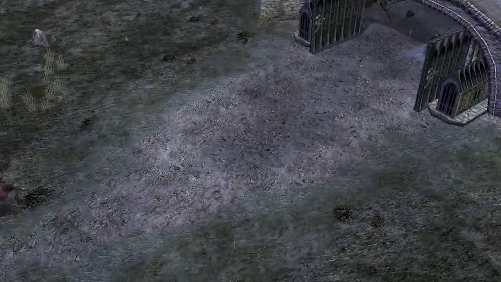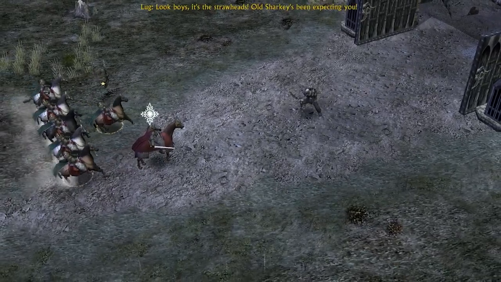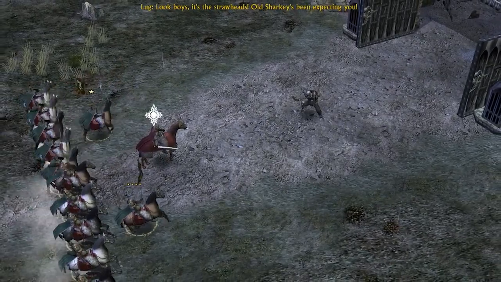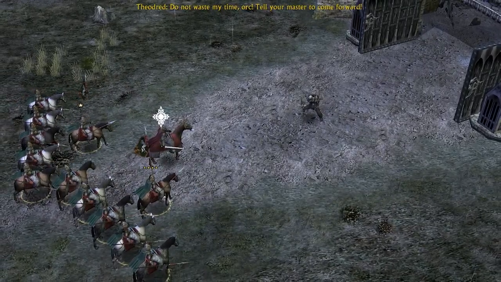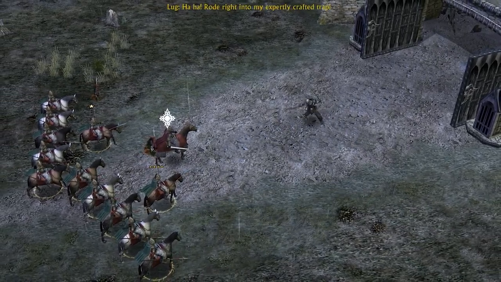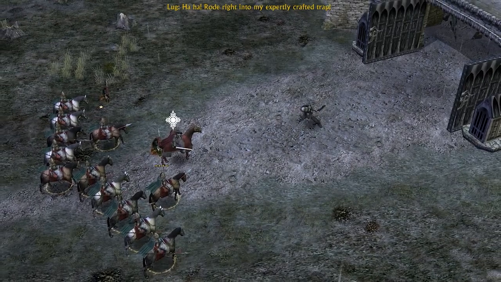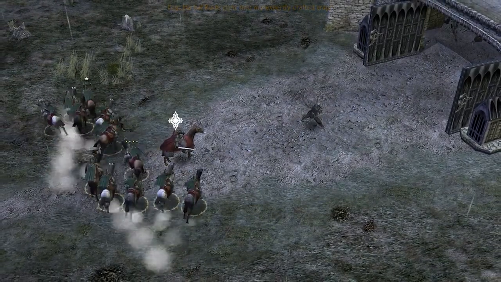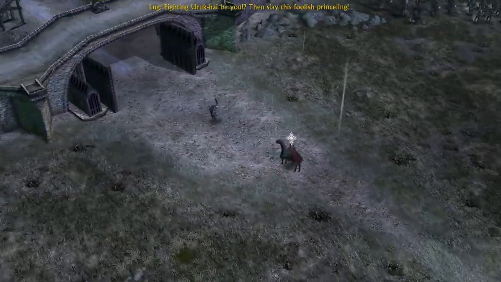Saruman the Wise, or Saruman of many colors. Look, boys, it's the Straw Hats. Old Sharky's been expecting you. Do not waste my time, Orc. Tell your master to come forward. Rode right into my expertly crafted trap. Fight in a car, be you? Then slay this foolish princeling.